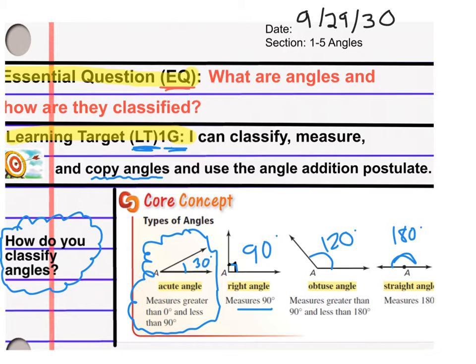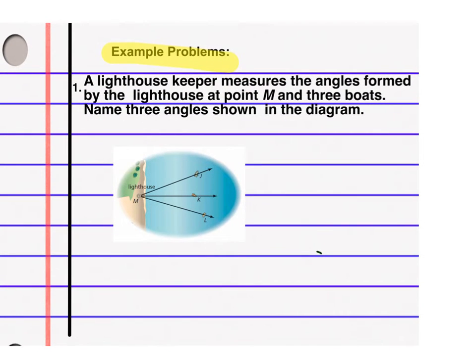If you need more time, pause the video and write them down. Otherwise, I'm going to move on to the next section, the examples. You're going to put EX if you like to abbreviate, or example problems if you like to write it out. Highlight the title so that I can find it. You can summarize the word problem, but you should have something written down for number 1.